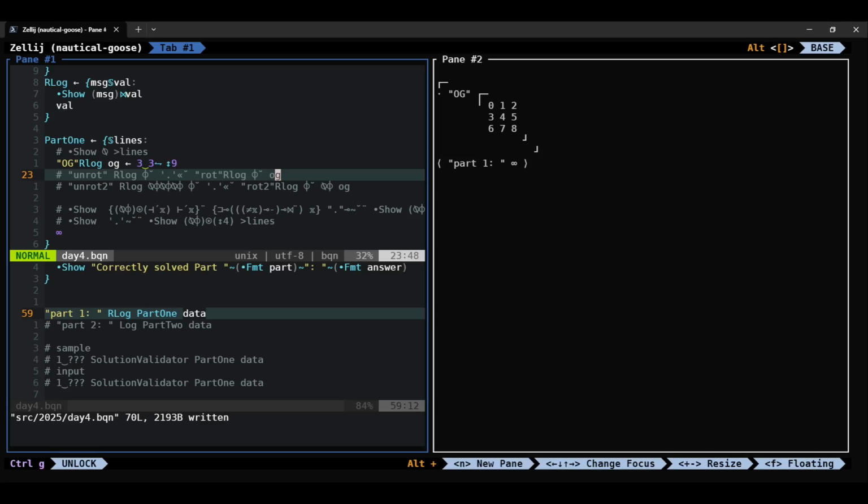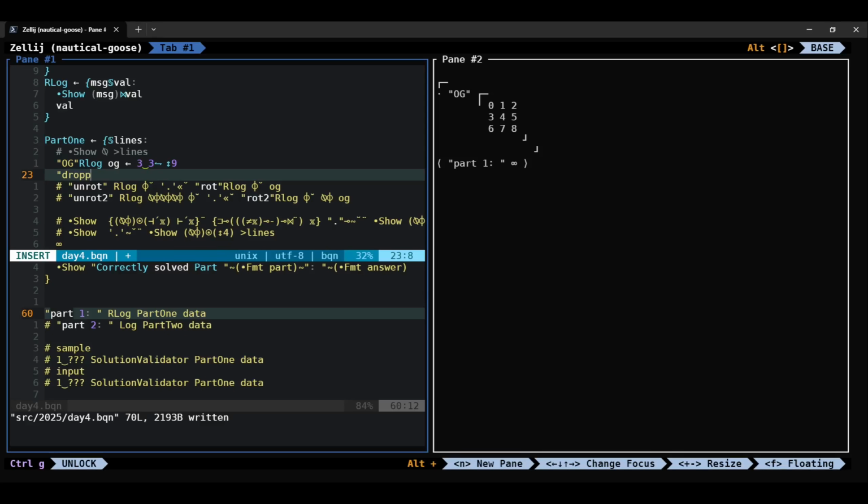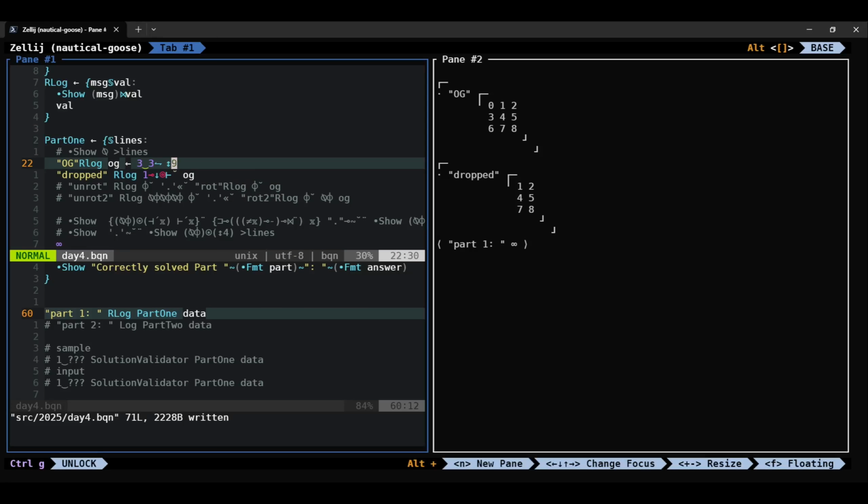Then, just to test out the undoing thing, I want to drop one character from every row or something. Is that how this works? For every row, sorry. Yeah, that worked.